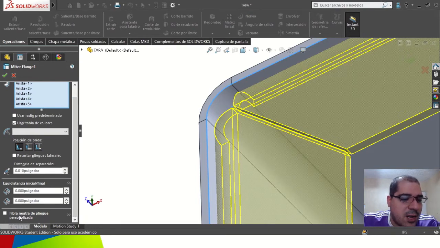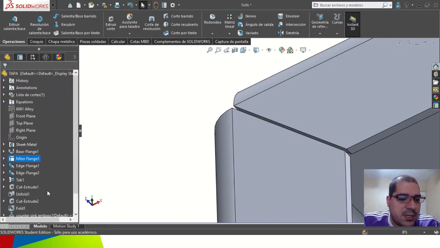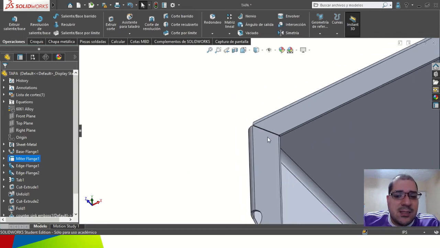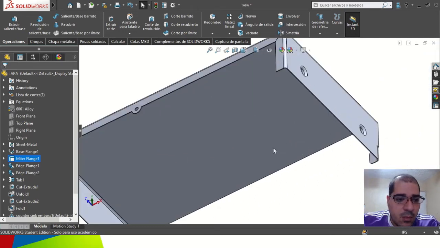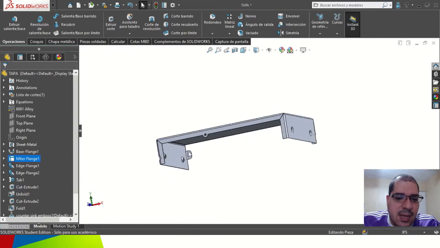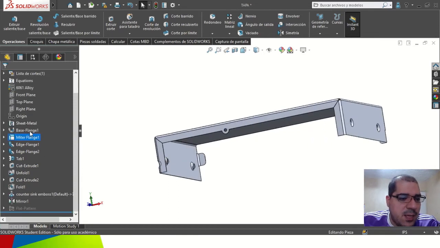But not only this, you will also have to modify the K value, or the neutral fiber K factor. And for certain types of operation, you will need to modify the relief, whether it's a square or a ratio, or you need to add a value for width and depth. The main detail is to read the instructions extremely carefully. The instruction is the main part of this exam.